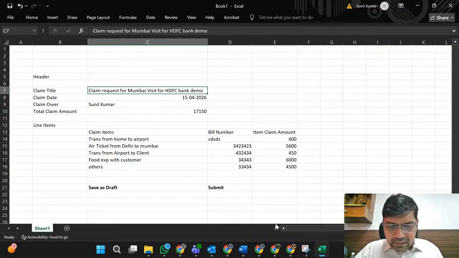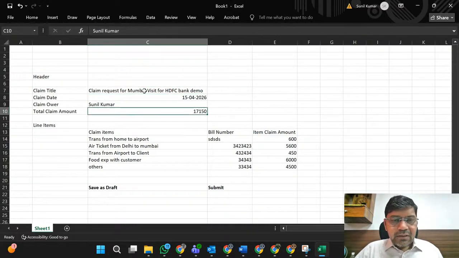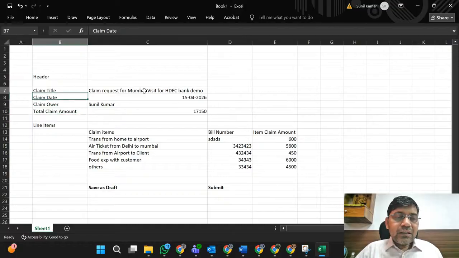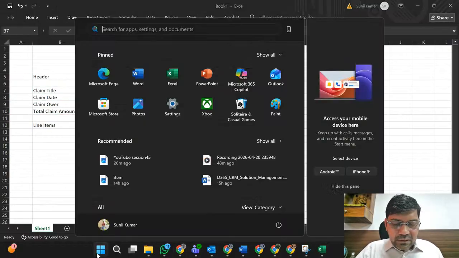So let's create a custom HTML here. Can we create a custom HTML? Let's design first. Let's design here.